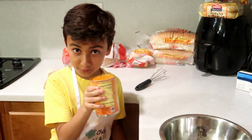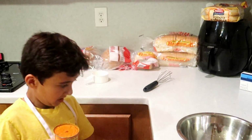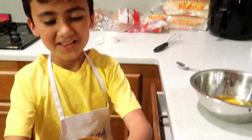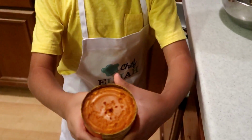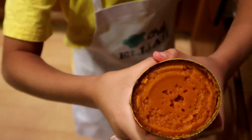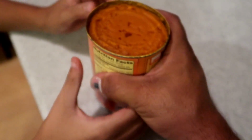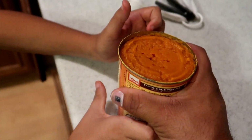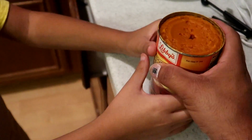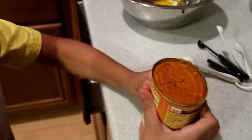Okay guys, so you're gonna need to put in the whole can. You know how you do it? You squeeze the can a little bit, on both sides. So squeeze it one way and squeeze it the other way. Like that, it loosens it. I used to do this when I would feed my dogs dog food growing up, and it totally loosens it. Now you go like that, and you just shake it right out.